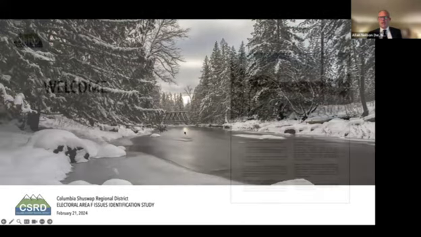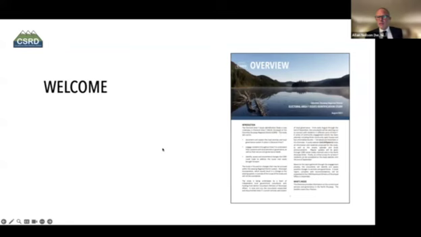But let's jump in, and I'm going to go through just an overview of what we're going to be talking about this evening. You'll notice, on the right-hand side of the screen, a copy of the front page of the overview document that everybody should have received in the mail. If you don't have a copy in the mail, don't worry. You can download a copy through the website, which again, I will refer to a bit later.